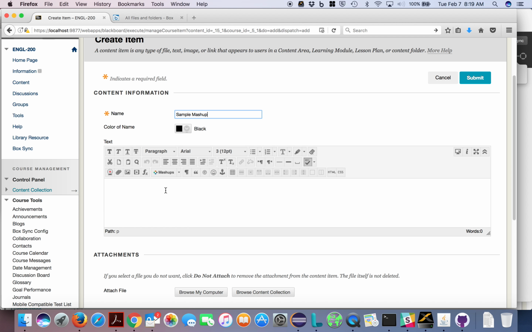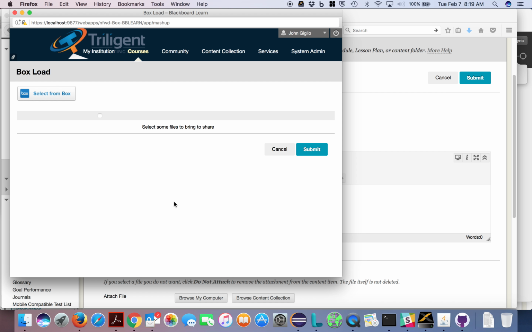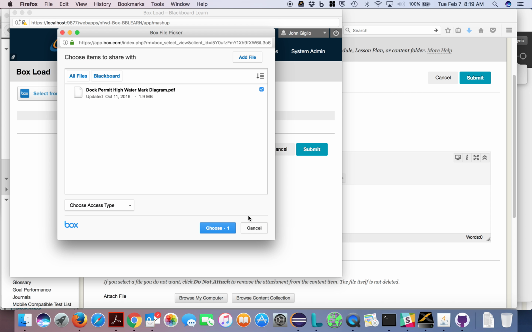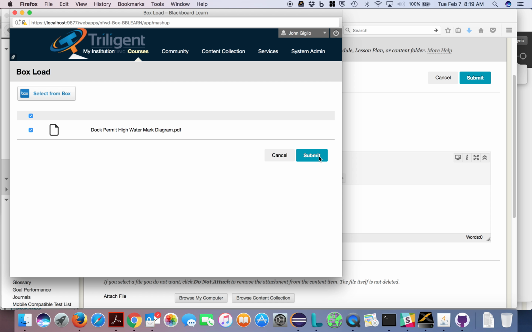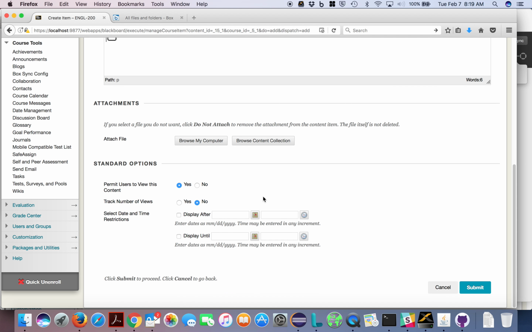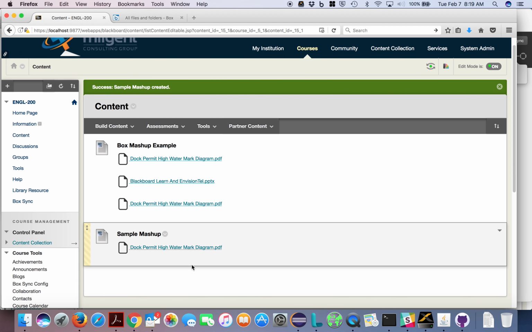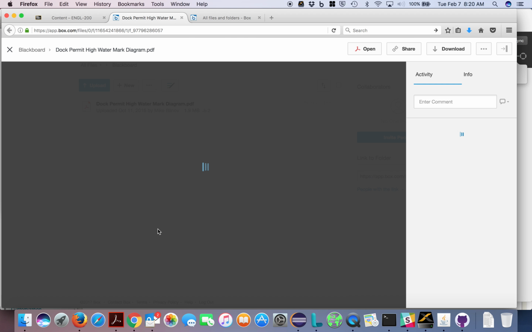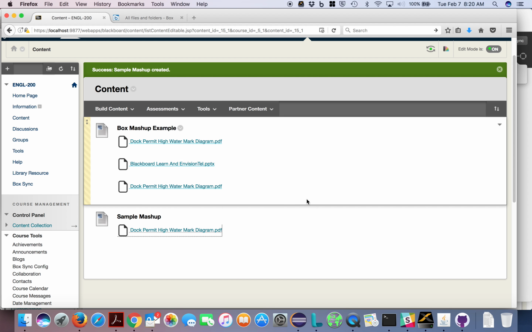And you'll notice now in the Blackboard text box editor under mashups will be a new feature called Box Mashup. This allows you to select any files from Box that you want to link here. So if we go into this Blackboard folder, and we see that we have this one file, we can easily select it, submit. And now this will put a box link into your text box editor for that file. We can simply submit this now, and now you'll see that sample mashup show here with the link to that box folder or file. Again, all the learner has to do is click on this to have access to that file and be able to view it very easily here within our system.